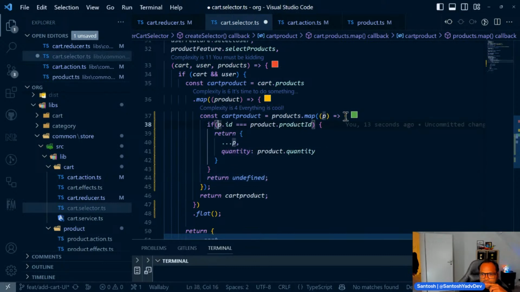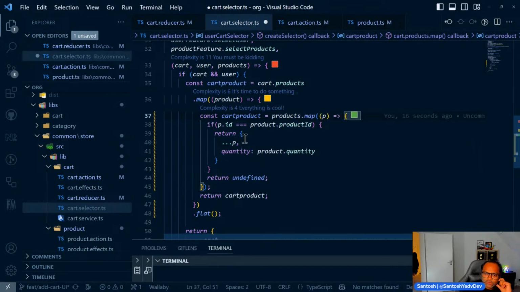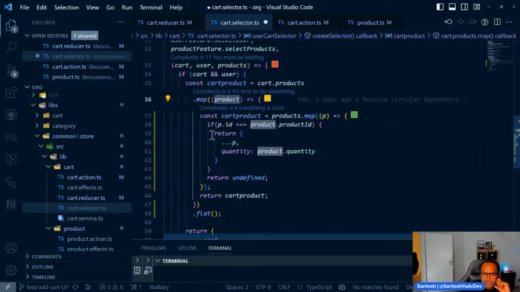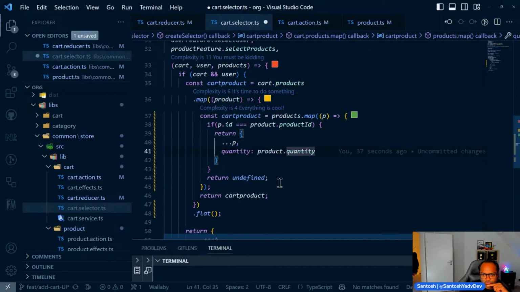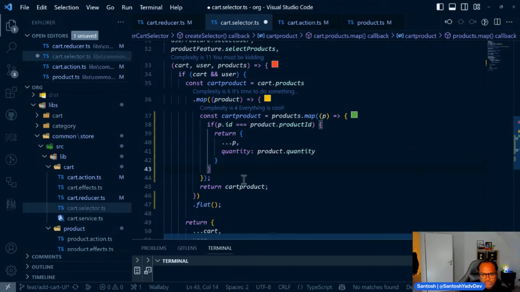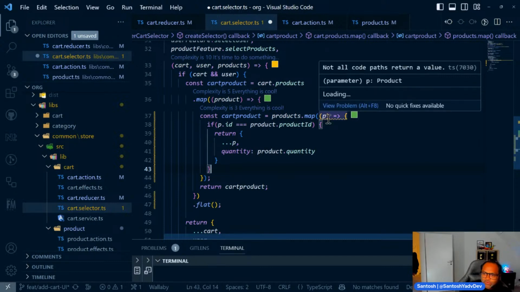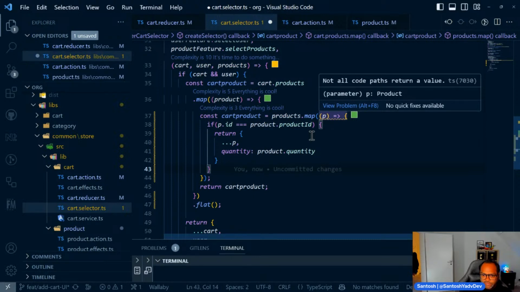So what else can we do here? So product.map, and how about, okay, p.id equals product.product id, which is here. Then we return the product with the quantity. Otherwise, we don't return anything. But in this case, we'll start getting an error here saying not all code paths return a value.